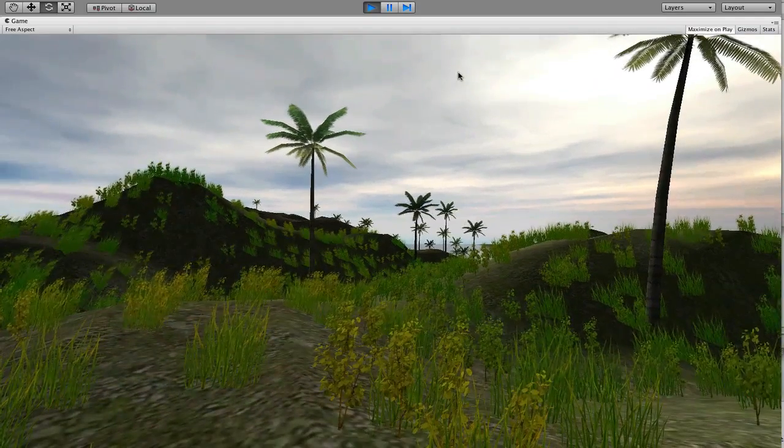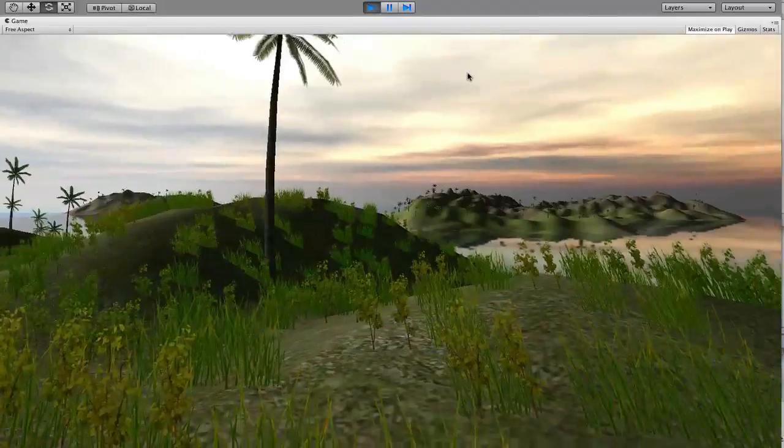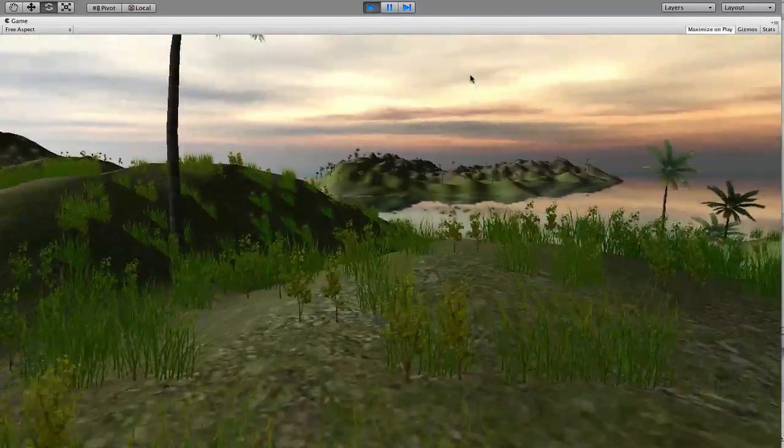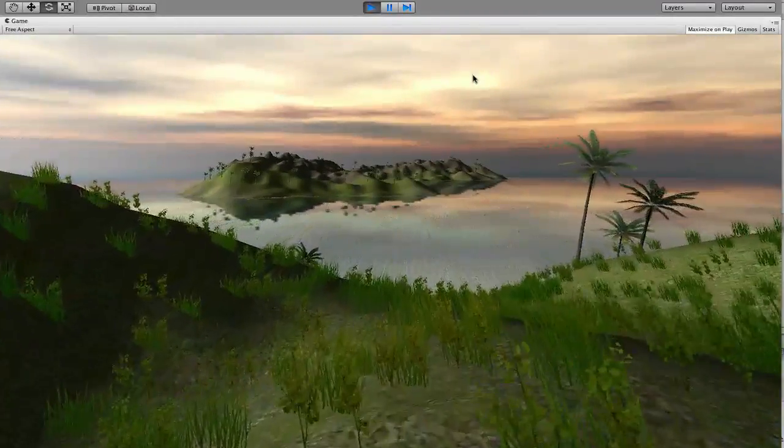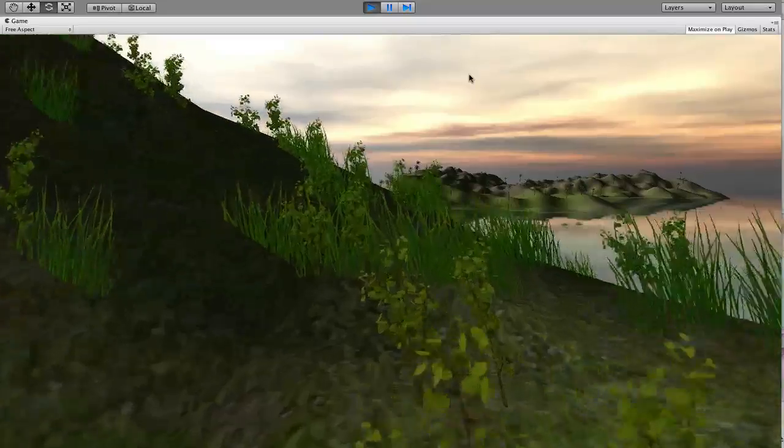As you can see, all the grass and trees and these little shrubs are blowing in the wind. And here we go, we can see our other island off in the distance.